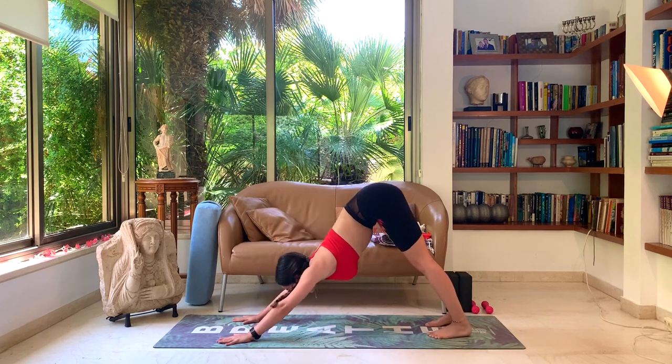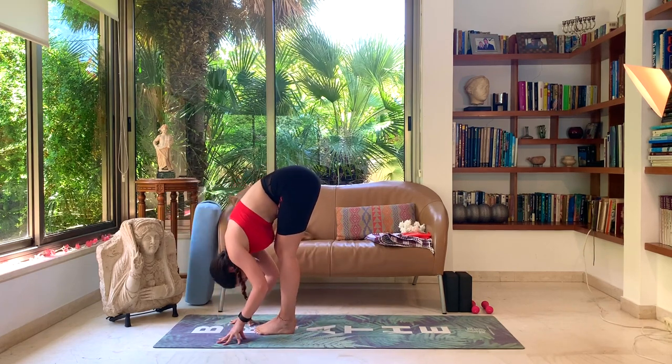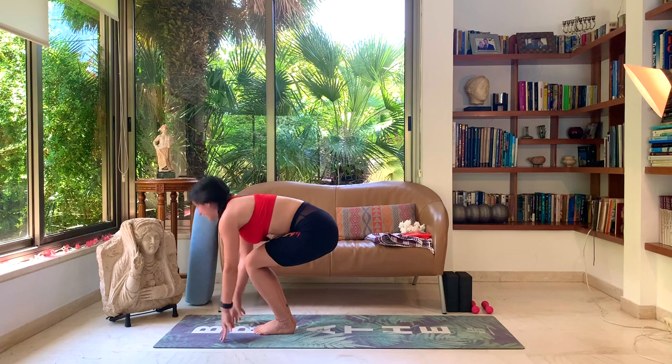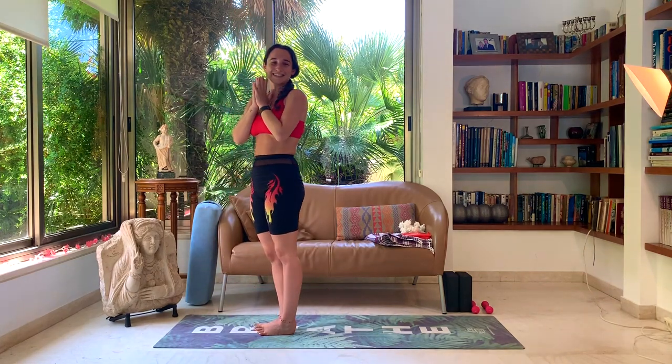Look forward, walk, step, or hop. Inhale, halfway lift. Exhale, forward fold. Inhale, rise up. Exhale, hands to heart center. Beautiful.